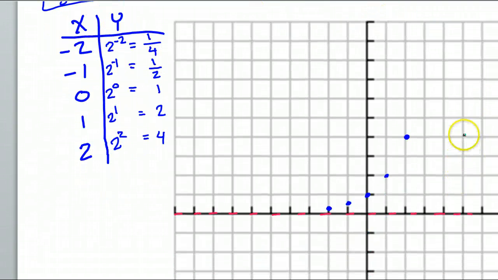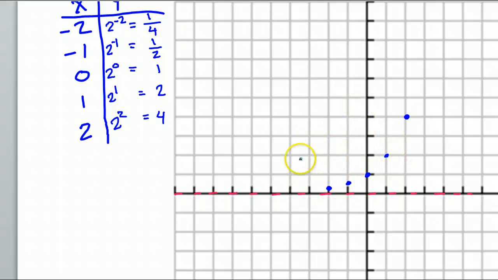So that means I should be able to take each one of these points and move them to the right 3 and down 1. Okay, so here we are at the original location. I'm just going to move these to the right 3. So 1, 2, 3, and then down 1. Alright, so you see all these points. If you look at one at a time, each one is right 3 down 1, right 3 down 1 from where they were. So this should be where the new function is.